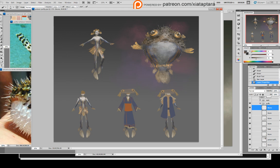So now I can use maybe dark blue or almost black. Too low there. And now I have an idea of adding some more stuff to this guy. Because now it doesn't look so cool, so maybe add something here.